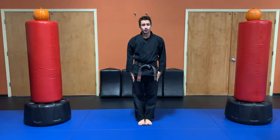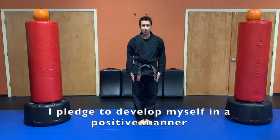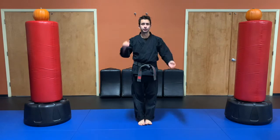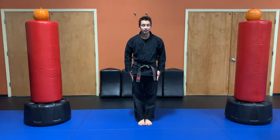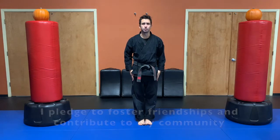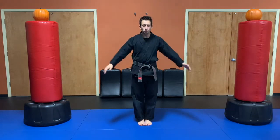Line 1. I pledge to develop myself in a positive manner. Line 2. I pledge to use what I learn in class constructively and defensively. Line 3. I pledge to foster friendships and contribute to my community. And let's back it up.